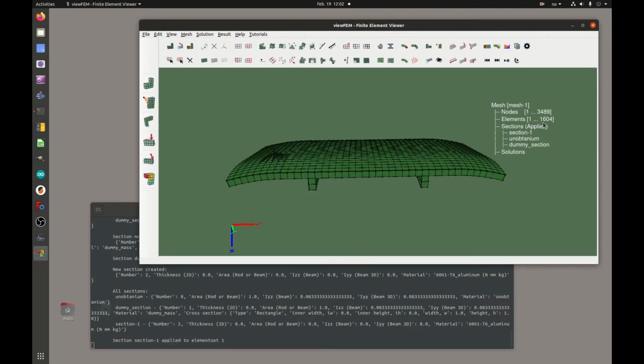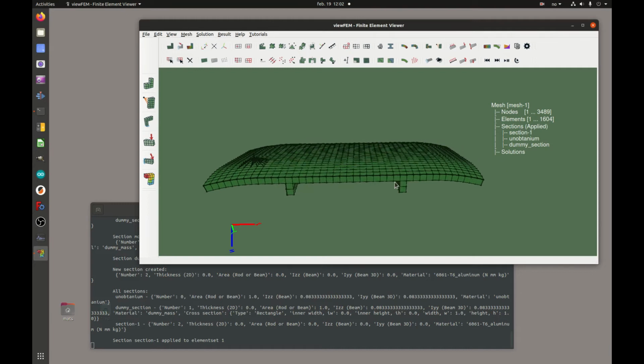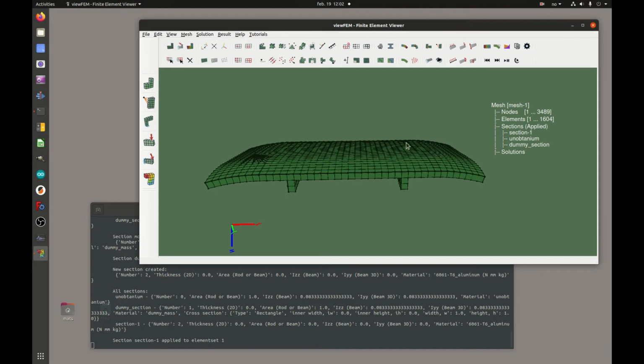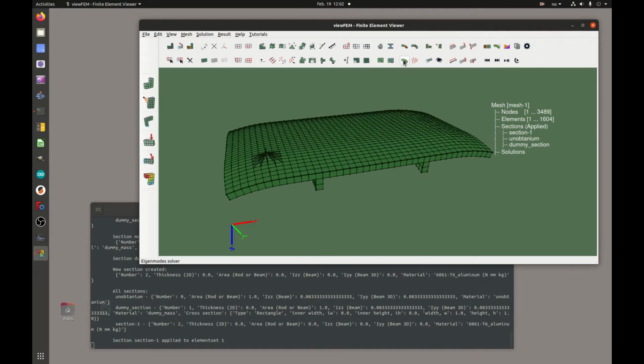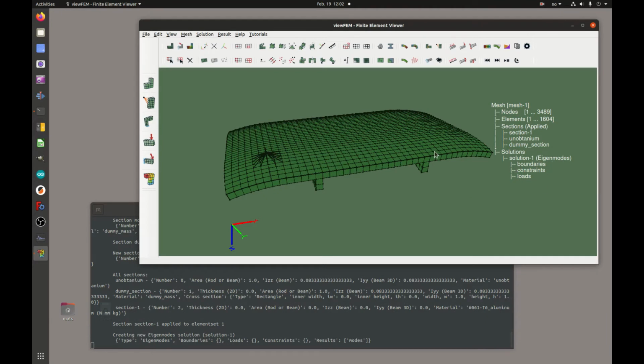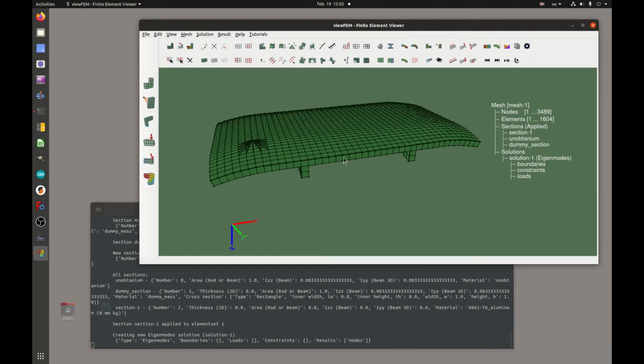And now we have section properties on all our elements, so we are ready to create solutions. And let's start with an eigenmodes solution to see that everything is connected.